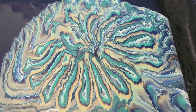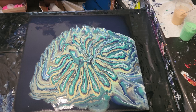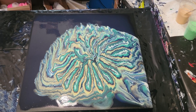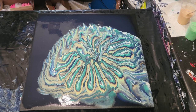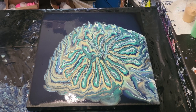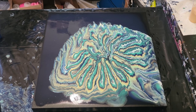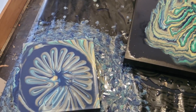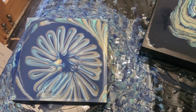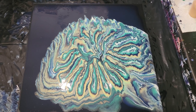There are parts of me that kind of wish I hadn't poured the second cup, and had just left the first one kind of stretched out, but I was feeling like there was a little bit too much negative space. I'd love to know what you guys think — was it better before the second cup, or do you like the second cup on there? I also have more ideas about playing with the spinner — maybe adding some base coat after the first pour and then pouring again to see separate layers of Payne's Gray. I also wanted to show you guys this little tiny one I did on my little spinner, which is kind of more what I was going for initially. This one looks like a jellyfish or a marigold — a marigold jellyfish.